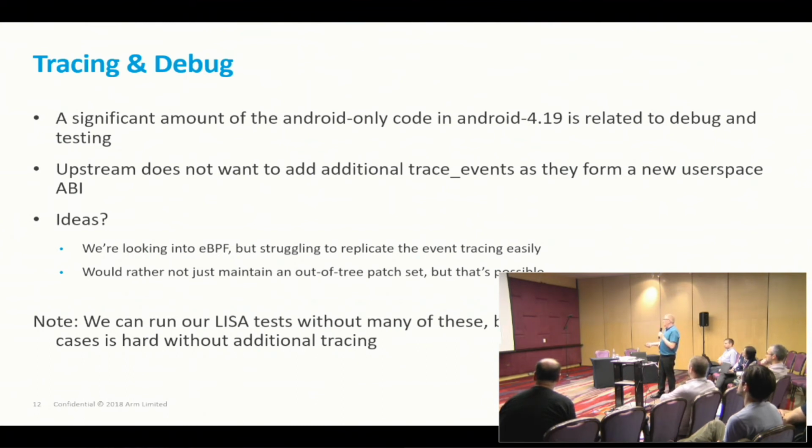So another point is actually we don't need most of these to run Lisa tests, but figuring out what went wrong is very difficult if you don't have these. Do you know if Schedutil is under the purview of Peter Z's edict of managing trace points, or does Rafael maybe have a say? Rafael might be a little bit more persuasive, but since it's in the scheduler, I think Peter's pretty keen on making sure it conforms to his requirements. The scheduler people have been burned before, so they're paranoid. There's a lot of trace points in the scheduler which you can't change and don't necessarily contain as much useful information as they used to 25 kernel versions ago.